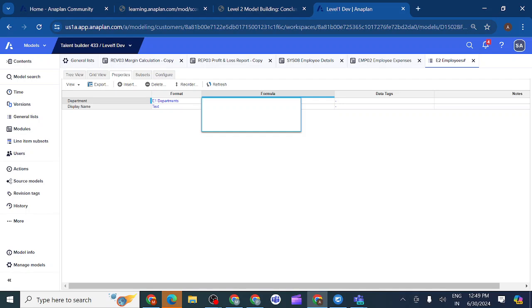What is the relationship we have between E2 department and E2 employees? Parent and child. Parent of E2 employees, is it correct?